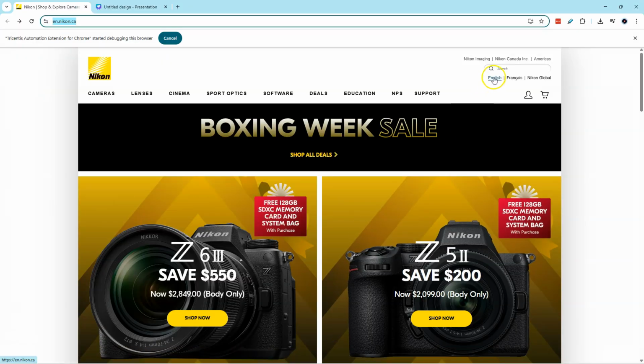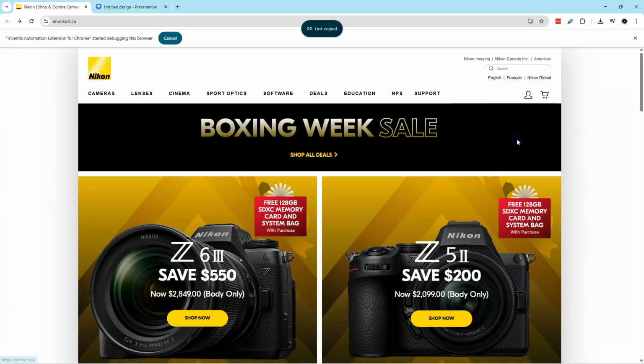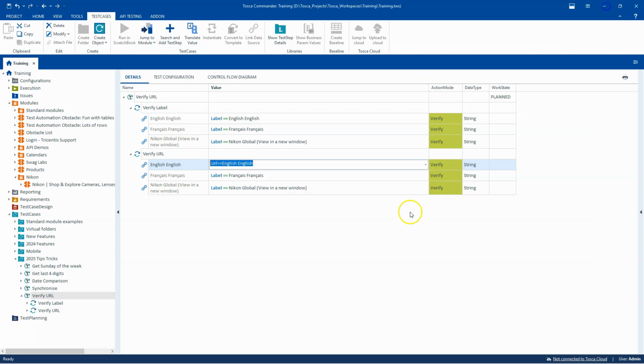So we can go ahead and copy link address here for all these 3 different links, and I'm going to paste it here. And again, the same thing for these.